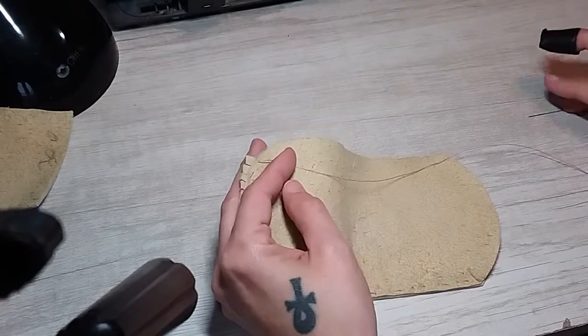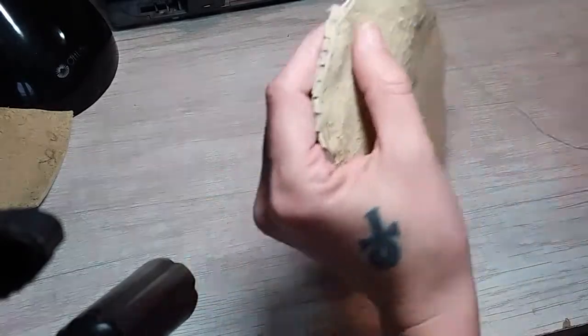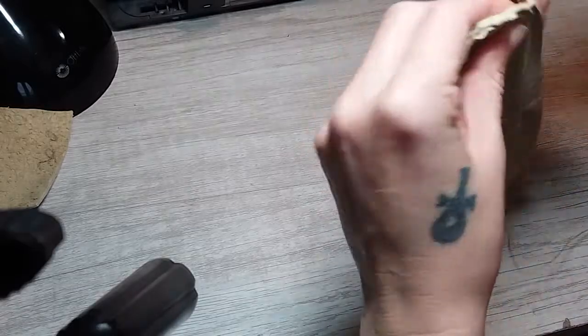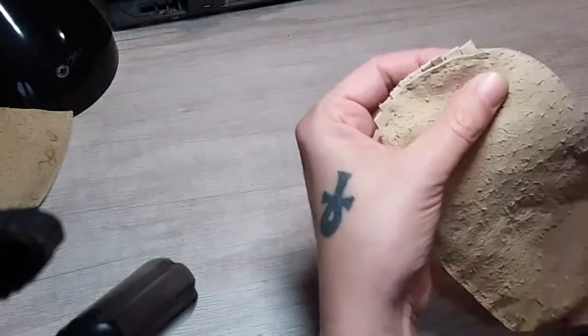So we're going to just keep putting running stitches down until we get to the top. And that's the end of our fringe there. Kind of keep going through here.